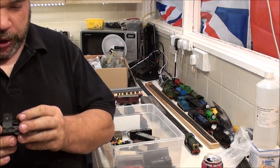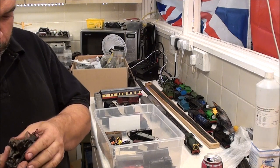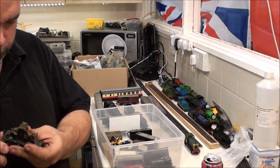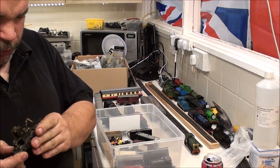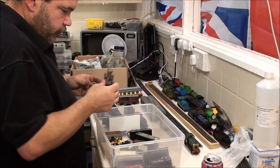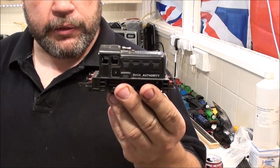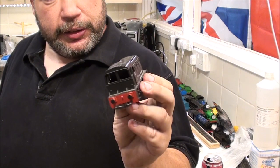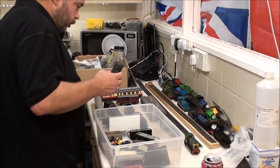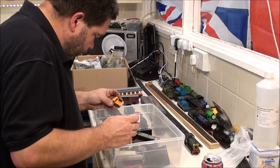We've got what remains of a motorised chassis. I think it would work — it's just got these pickups to put back in place. This one won't work because it hasn't got any of the brushes or anything in there, but that's an old Triang motor — that would be handy for bits. There's one more loco in here: we have got the Dock Authority shunter in black. I've got it in red and black now — I've been looking for one of these. It would be great if the little light on the front works; I have got spare bulbs if it doesn't.